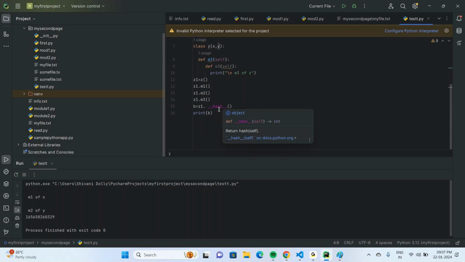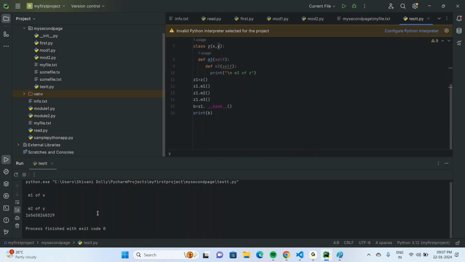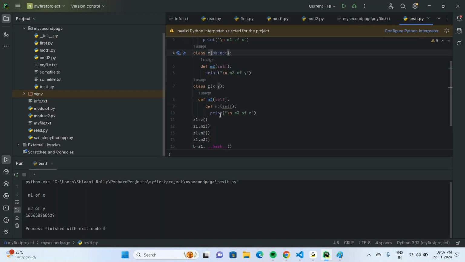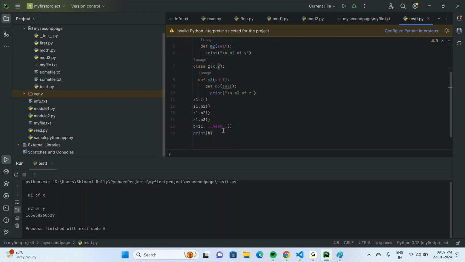Why is M3 not printed? Z1 dot M3, M3 of Z. M3 is not printed.